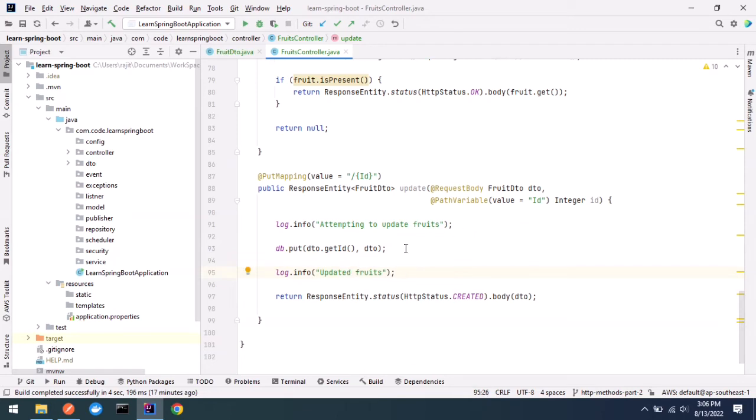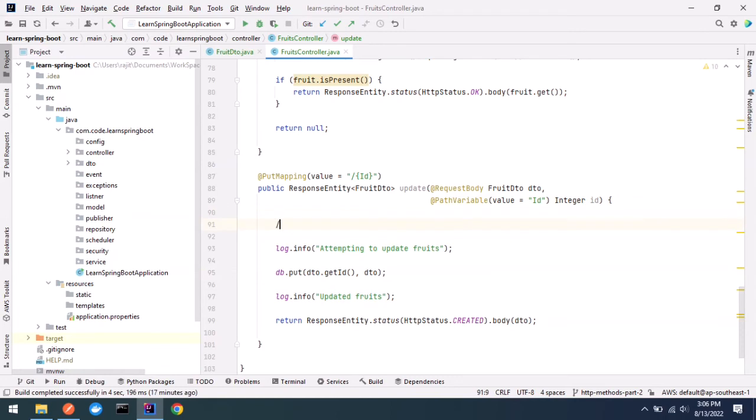I added a few logs. Here we can directly pass the ID, because this is a map.